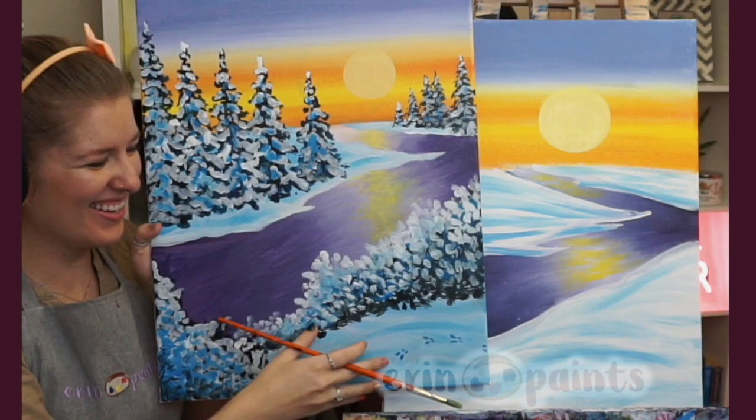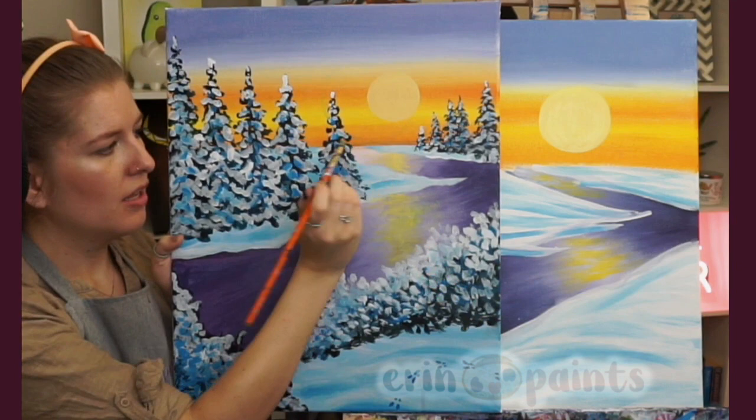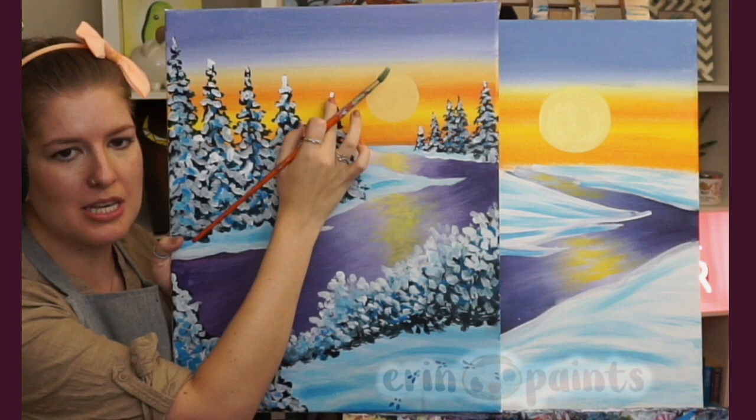Very blobby. You can see they're very thick. There's not a whole lot of detail in terms of branches or anything thin. It's really just using this medium round brush, using the tip of it, going back and forth. Tapping, lots of tapping, creating these triangular shapes, keeping it nice and thin and pointed at the top, and then slowly widen it as we go. So I'll show you step by step.